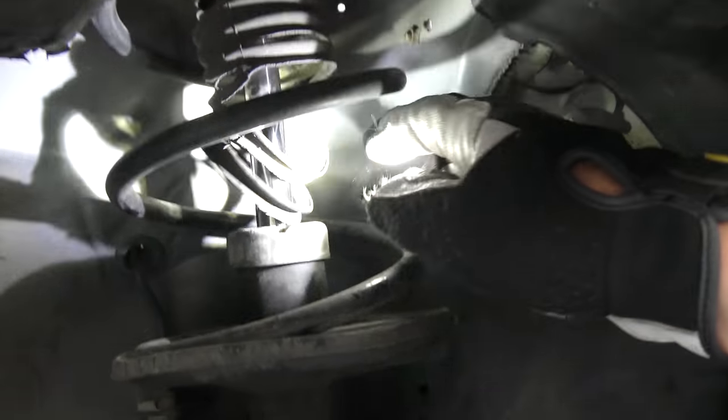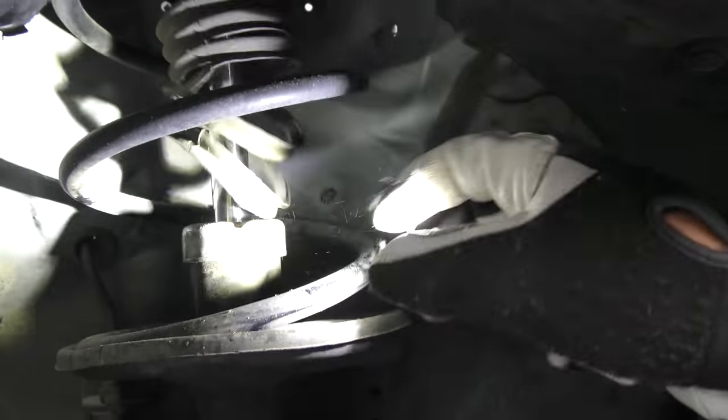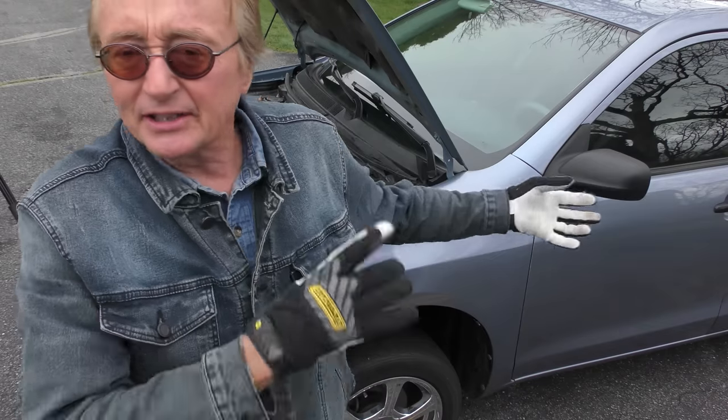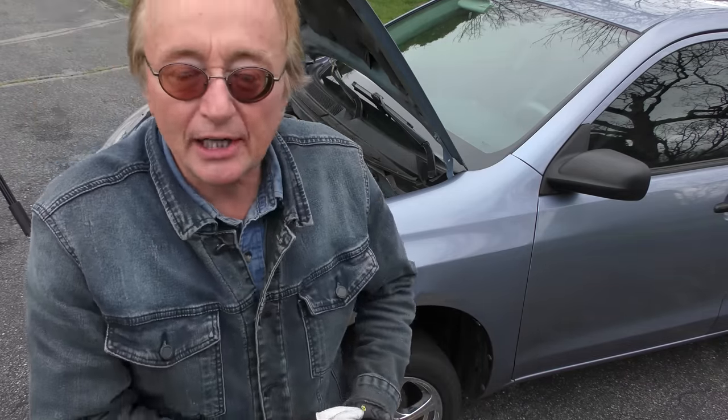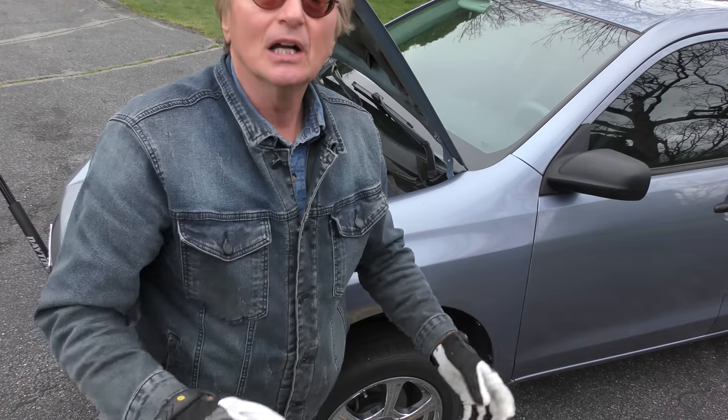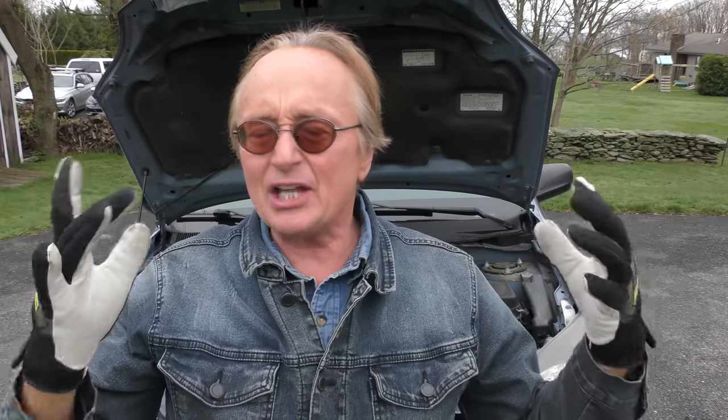Now this car is so old you can see the dust shield here has ripped and fallen off — it's coming apart. But it's just a dust shield, and as you can imagine it really doesn't do much, because this one's been ripped for over six years and the dust hasn't gotten in and ruined the seal — it's not leaking. The reason I didn't put another dust shield on is that I would have to take the entire assembly off, take the strut mount and the spring off, put a new dust shield on, and put it all back together — which I'm not going to do for something as minor as a dust shield.